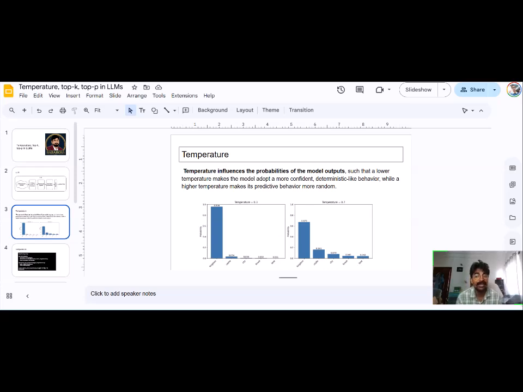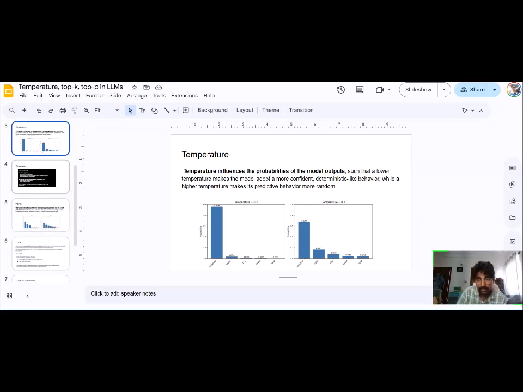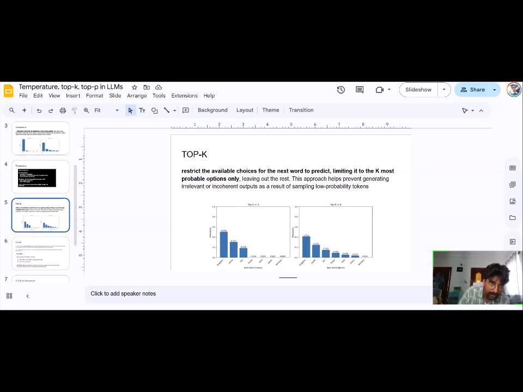That means you need to set the temperature as low as possible. So that is temperature, and I think you are able to get my point.